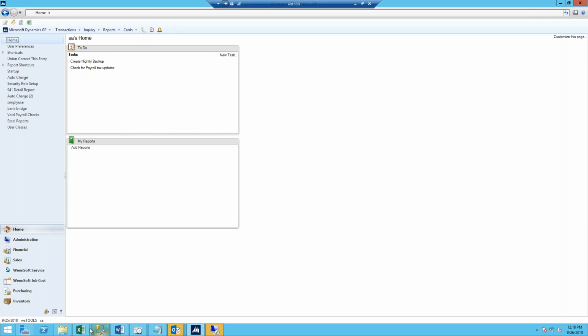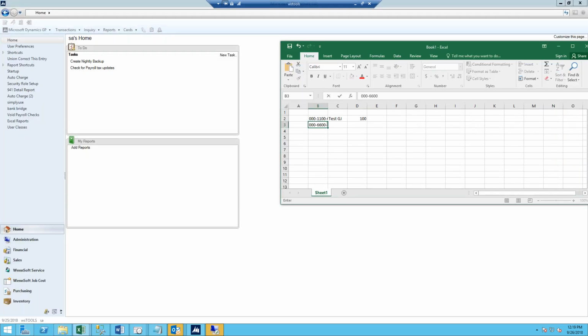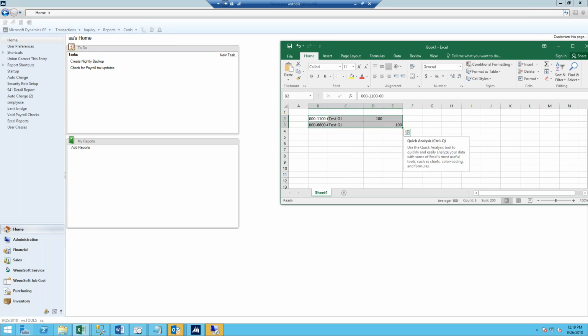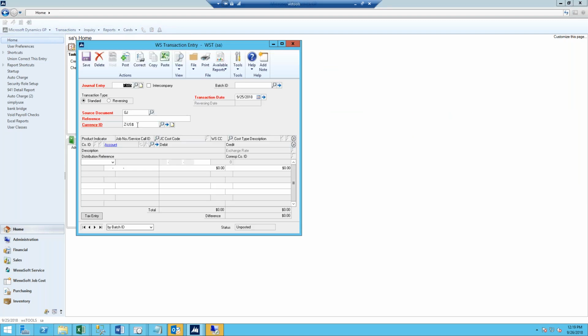Okay, so let's go back to our copy paste here for just a second. I'm putting in my offset there, $100. I can put in my description here as well. I'm just going ahead and copying these using my Control-C, however you'd like to copy. Now, when I go back to my general ledger entry window, I'm going to use my paste up at the top.